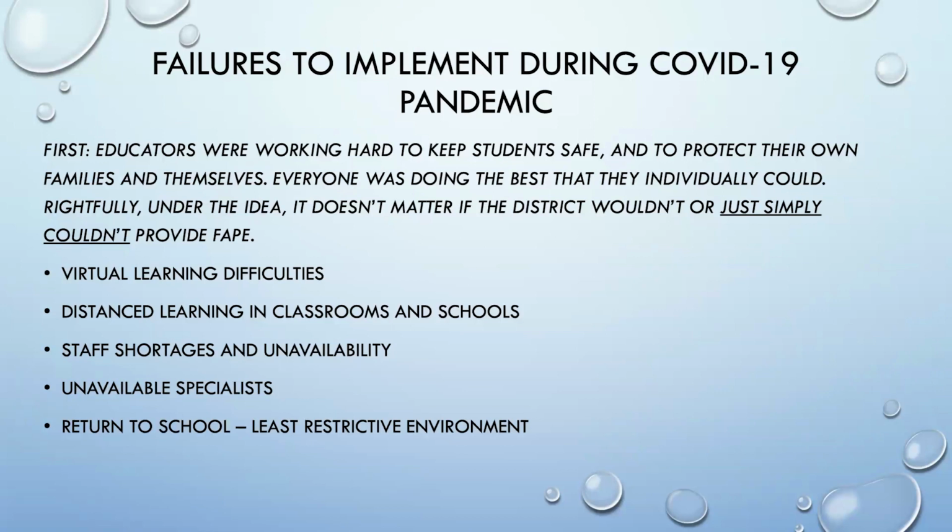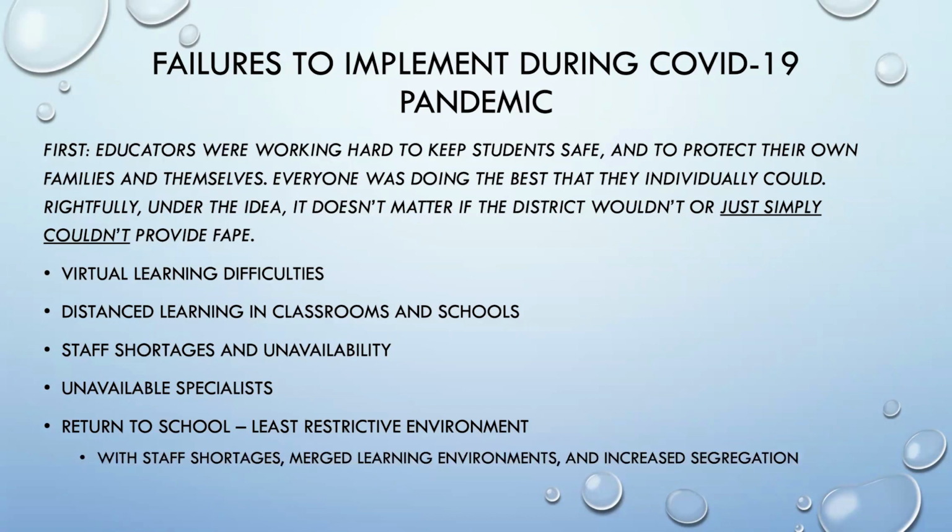Now, as we had the return to school with the decreased staff and the lack of availability for specialists, what we found was the least restrictive environment has become a challenge. That there's been merged learning environments and also increased segregation of students with disabilities apart from their non-disabled peers. And you can see it in the annual reporting for lots of school districts in Alaska, where they have to report how much time students with IEPs spend in environments that are not the general education classroom. And you can see across the state that that time has increased and the number has increased.